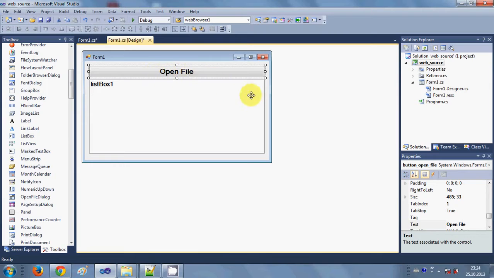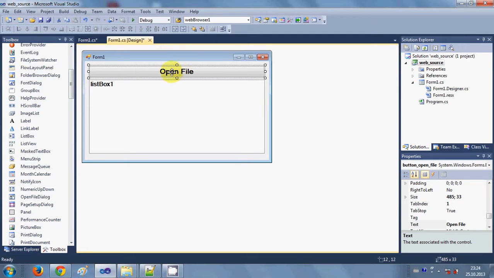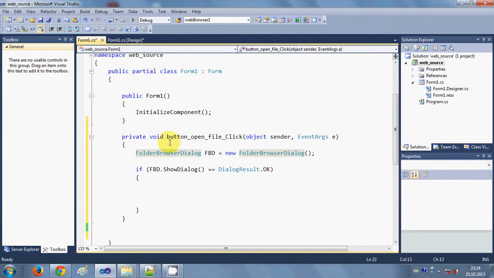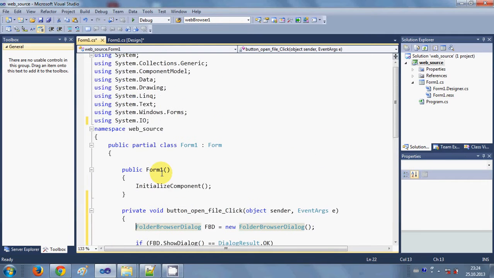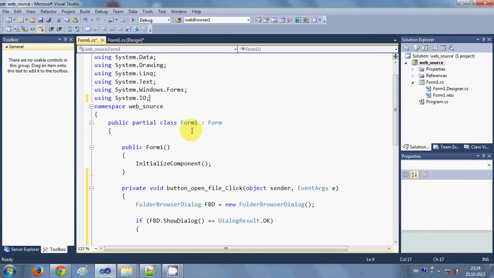I will show you. So just take a button. This is a simple button and I renamed it and resized it, and this is a list box, so you can find it here in the toolbox. Just this button and just this list box you have to take, and now click this button and double click it, and in here we are going to write the code. First of all, you need to import this using directive. So write using System.IO, because we are dealing with files and folders, so we need this using directive.